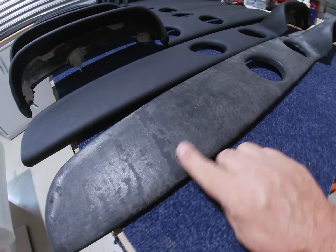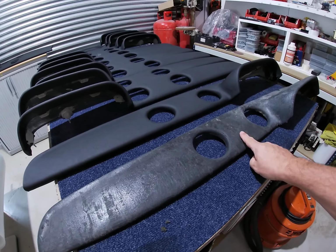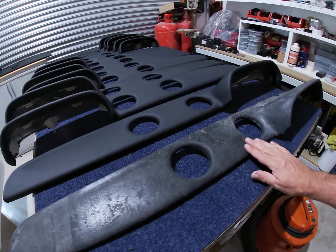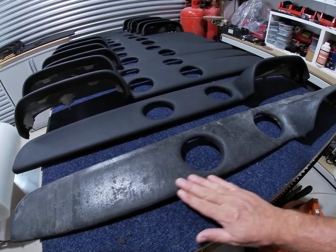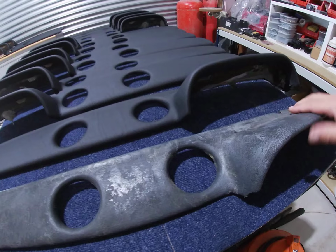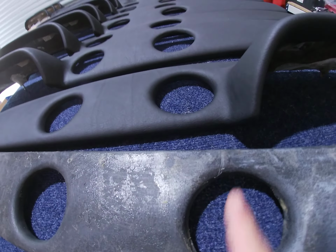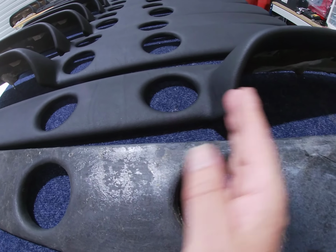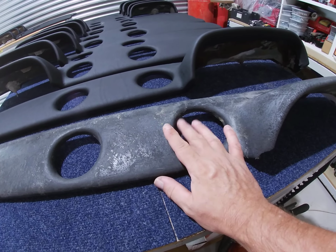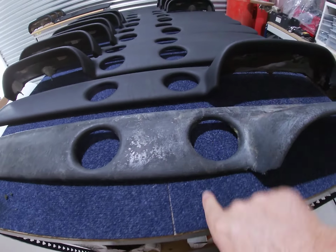You can't really see this at the moment because it's glue. A customer brought this one into me believing it was brand new, and when we uncovered the vinyl, because it was lifting, we found there's bad damage here, bad damage on the back, and unfortunately this one's cracked. I don't know if you can see that right there. It actually goes right through the dash. This is the weakest part of the dash, and it looks like at some point it's been bent. There's not much we can do with this. We can cover it, but the chances are that will always go, because it's the weakest point.